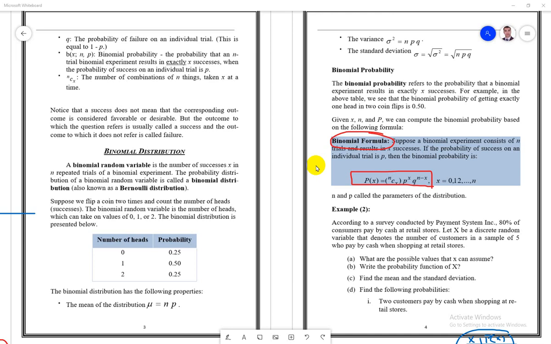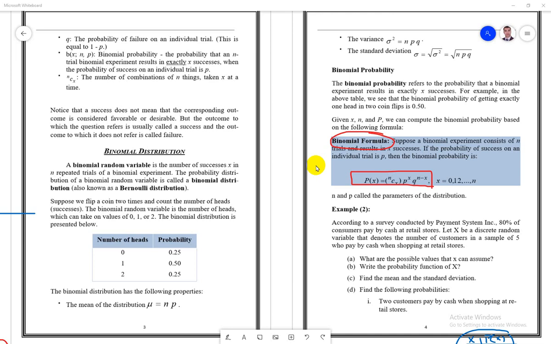That means you have a random variable with different values, and for each value you have the probability. And we have two conditions that have to be satisfied to say you have a probability distribution. At first, each probability value is between 0 and 1, and the sum of the probability values equals 1. So now I will add one more point: how I can have a probability distribution as a function.